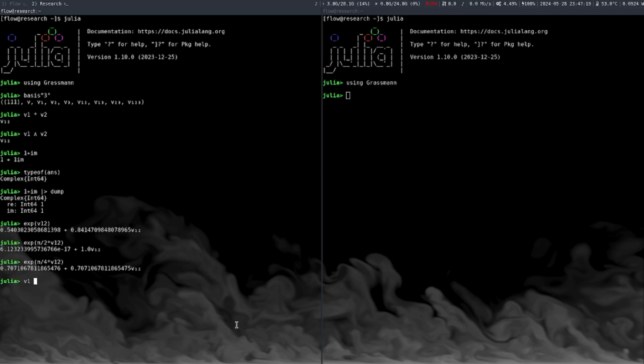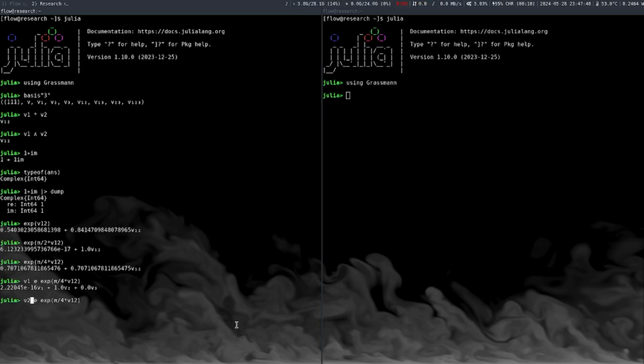And so if we apply this operator using the sandwich product, which I call O/ in the programming language, then it transforms, for example, the basis vector v1 to the basis vector v2.